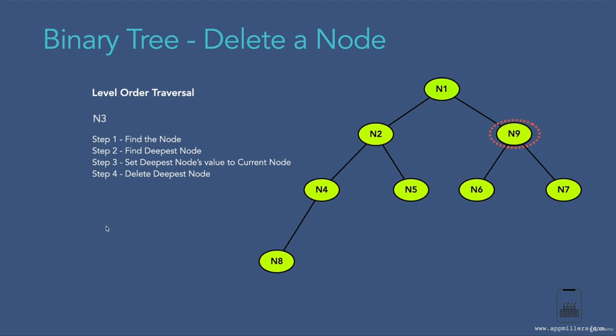So this is how the logic works in a binary tree when we are deleting any given node. Based on this logic, we are going to create 3 methods in practice. The first method will be responsible for finding the deepest node, the second method is for deleting the deepest node, and the third method will update the value of the node that we want to delete with the value of the deepest node. Now let's head over to Java to create these methods in practice.